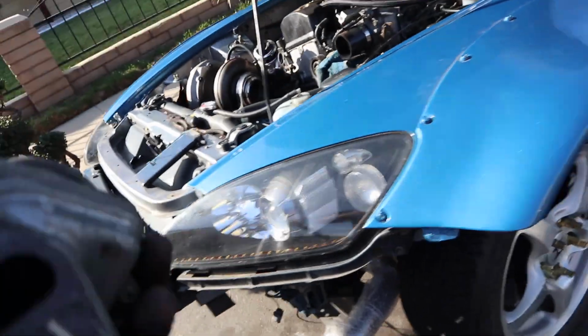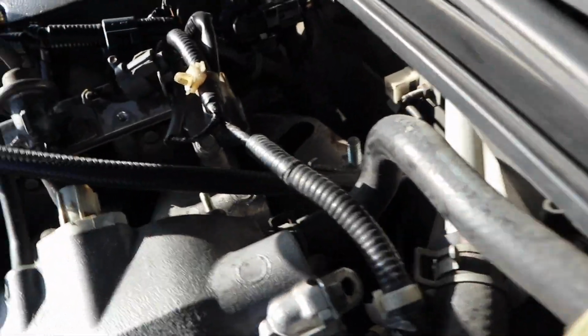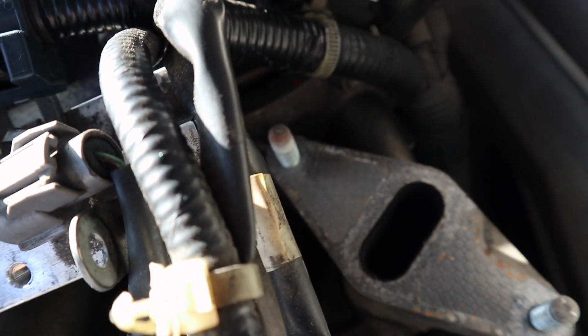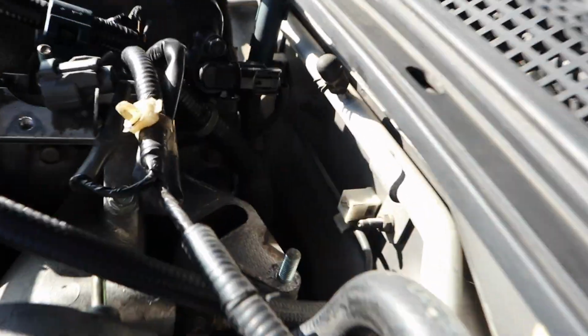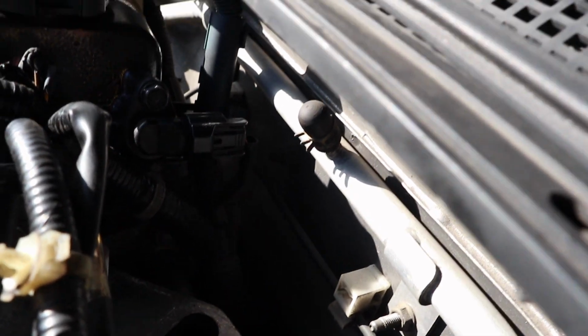Alright, so now you got this secondary airflow, I don't know, like recycle shit. It's two 12 mil nuts right there. They're 12 mil nuts. Just go ahead and take them off. And then you're gonna have to either get a plate made or find something on eBay that's gonna go right here.